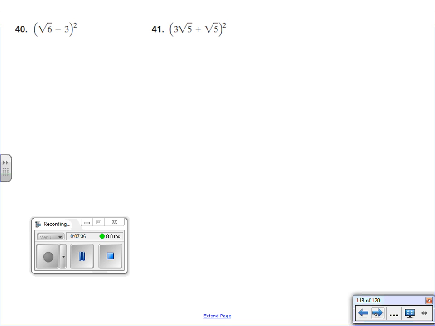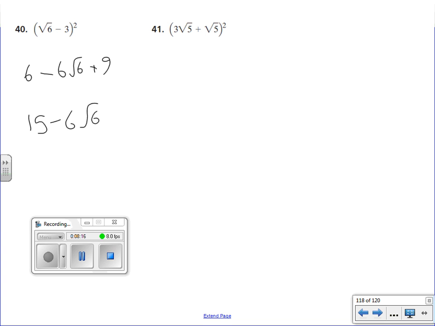Okay. Question 40. Here we go. It's a perfect square example, so it's quicker when we use perfect squares. It's quicker to just use the simplified version, which is the first term squared, add or subtract in this case, first times second doubled, and then we add the last term squared. So first term squared, root 6 squared is 6. First times second, that means root 6 times negative root 3 doubled is negative 6 root 6. Last term squared is 9. Okay, 6 and 9 is 15 minus 6 root 6 is our final answer.